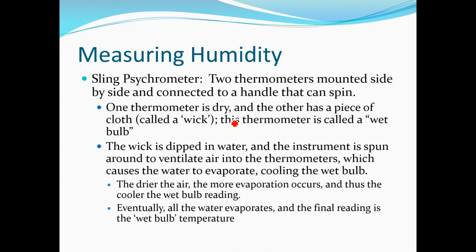Now, how do we actually measure humidity? Well, there's a few different instruments that we can use, but one that you can jerry-rig at home if you wanted to is what's called a sling psychrometer. So let me move ahead in the next slide and then I'll go back to the slide.